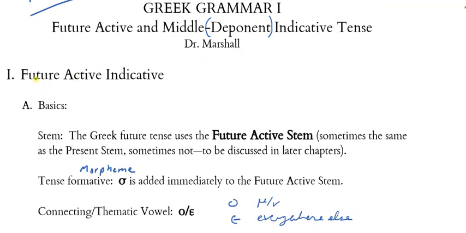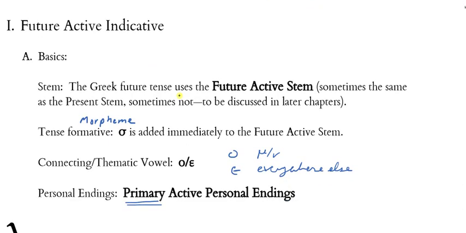Remember, future is an issue of timing. Something happens, the verbal action, if it's future, is going to happen after the speaker utters the statement. I will eat more chicken. Okay? The eating of more chicken will happen sometime after my saying that, right? Active means the subject does what? Performs the verbal action. And indicative is the mood of assertion. Okay? So we're going to be making statements of fact, as it were, about what will happen.